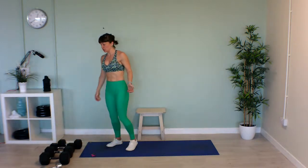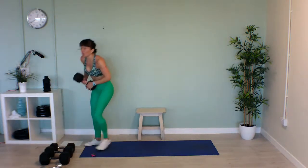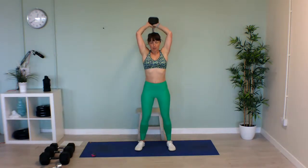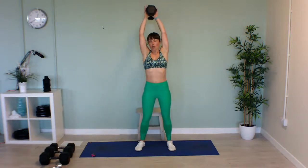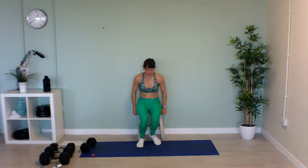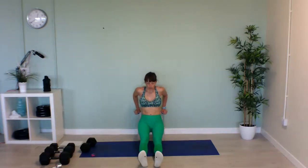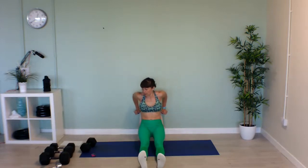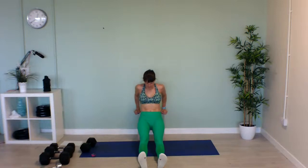Now we've got an option. We're going to do triceps. You can either hold a weight behind you like this, bend at the elbows and push it up, or you can use your bench for tricep dips. Just walk your feet away from you, bend, bring your bottom as close to the floor as you can. So if that's too hard, bring your feet a bit closer. Keep going though. That's halfway.